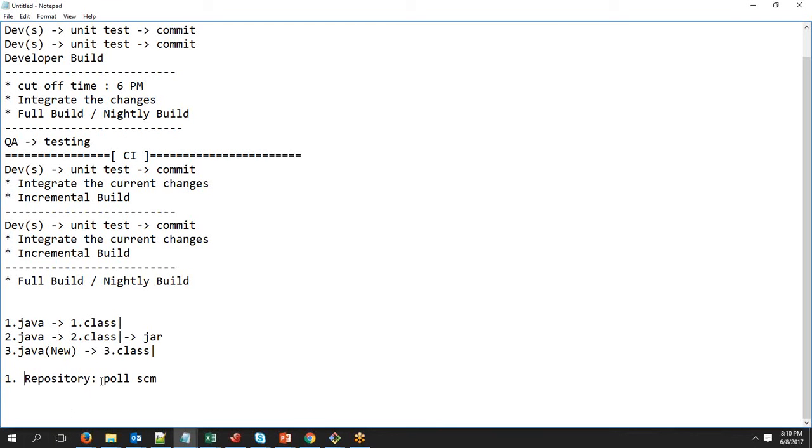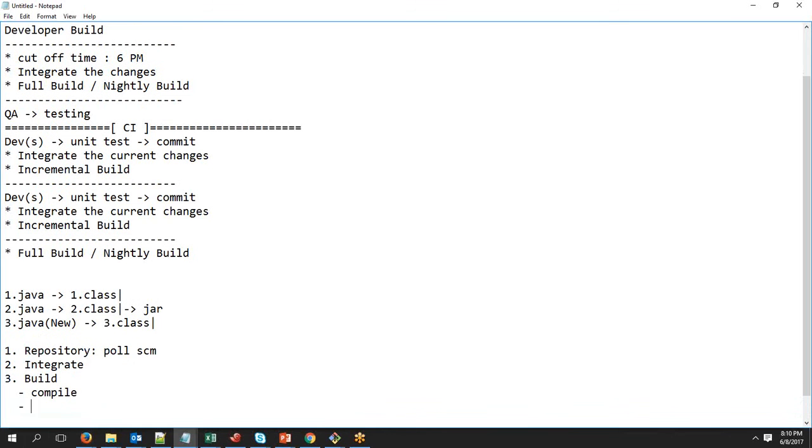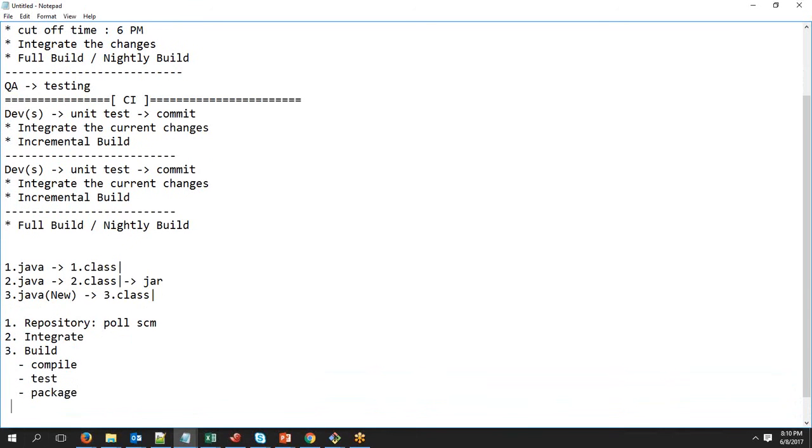If there is a new commit, then you will continue with the process where you will go ahead and integrate the change, and then further you will do the actual build, wherein in this build, based on our requirement, I can do a compilation, or a testing, a packaging, or a deploy.